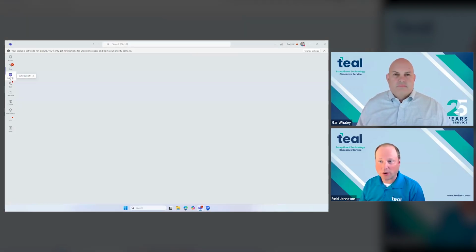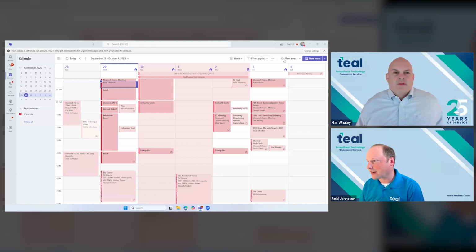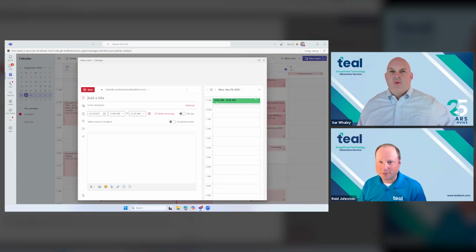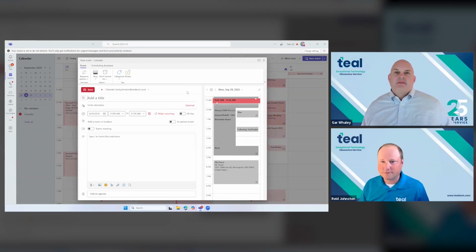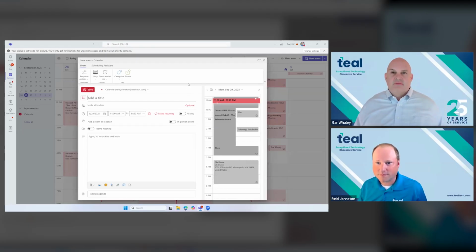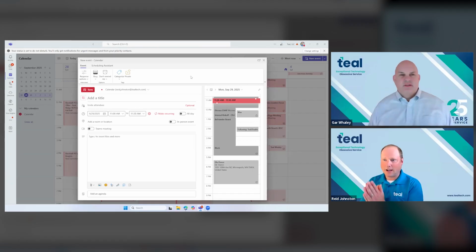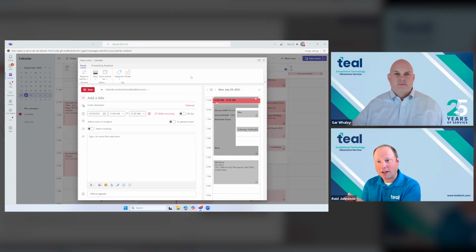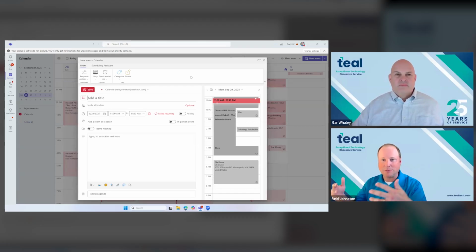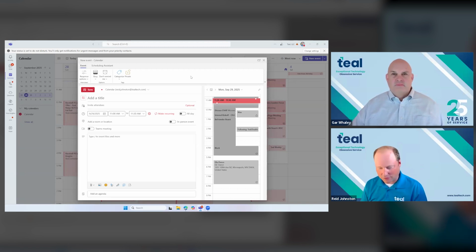So what I'm going to do is go into my calendar, and this will all make sense in a second. To be clear, only one person needs the license, and your recommendation is the person that's facilitating the meeting or sending the invite. Yep, exactly. I'm in Teams, and remember from our last tips and tricks, if you're creating a Teams meeting, it's a great idea to use the Teams calendar interface because it's the most full featured. Microsoft is adding parity between Outlook and Teams for calendar, but this is the best way to do it.